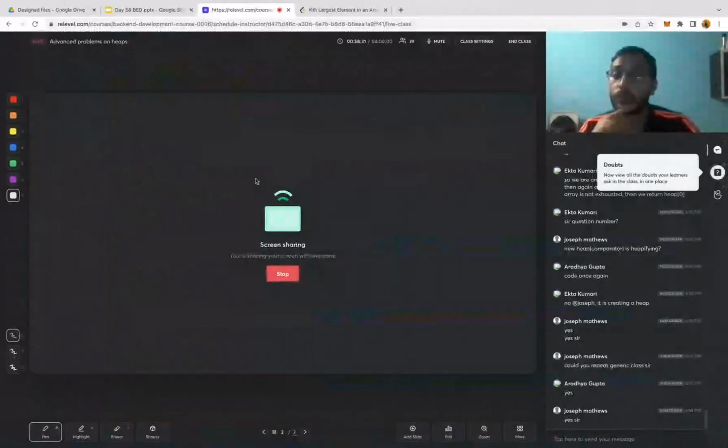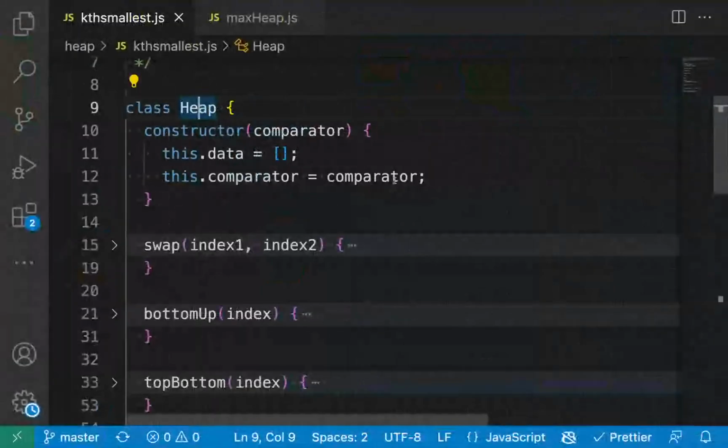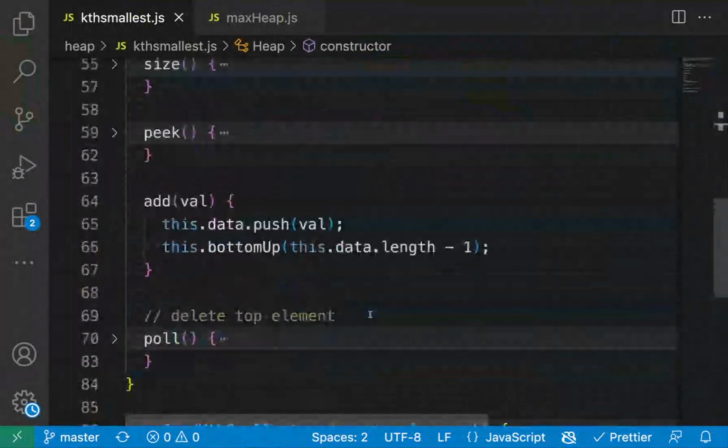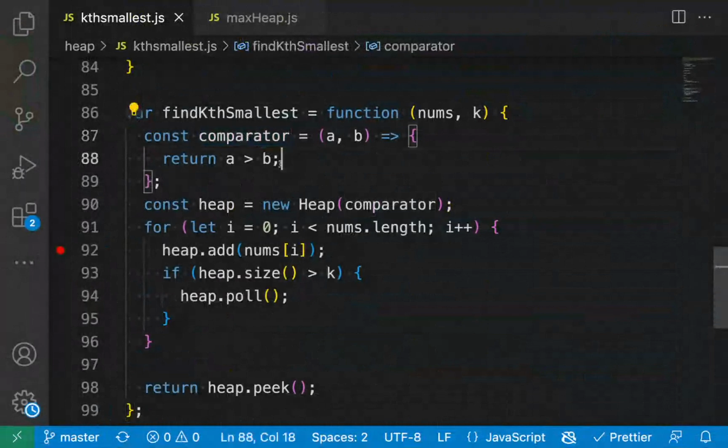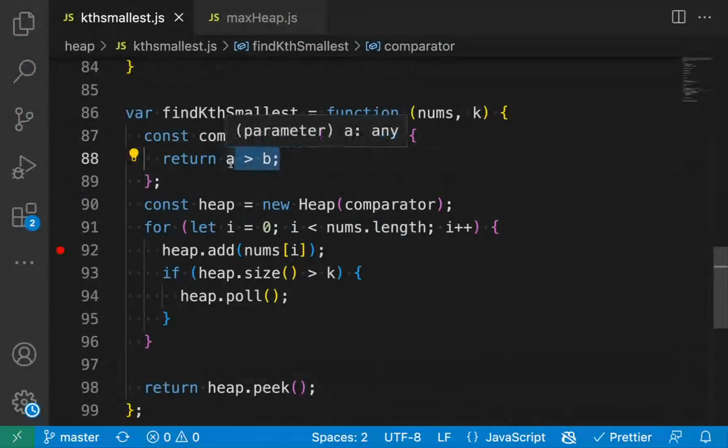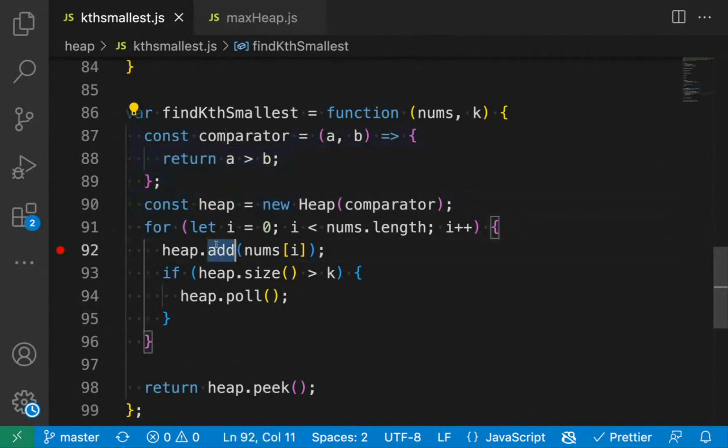How we decide whether I want a min heap or max heap is done with the help of the comparator function. The comparator function which we pass here, while creating the max heap, tells us whether we want a max heap or min heap. Once we created our class, we use its methods: add, poll, peek, size. Poll is extract max.